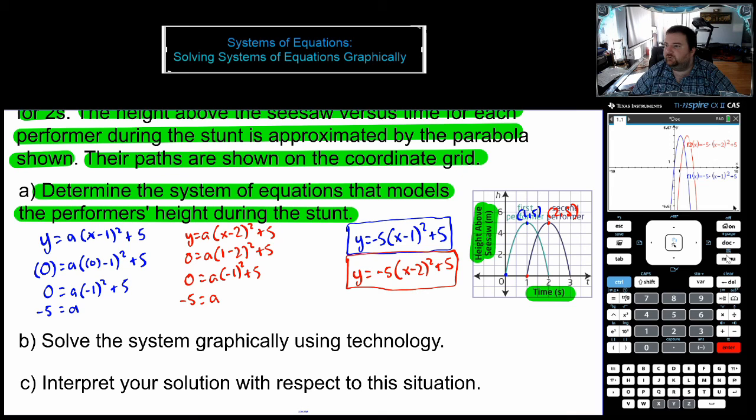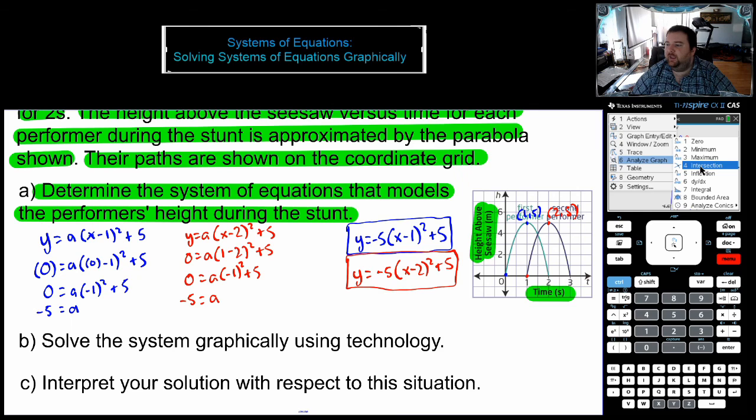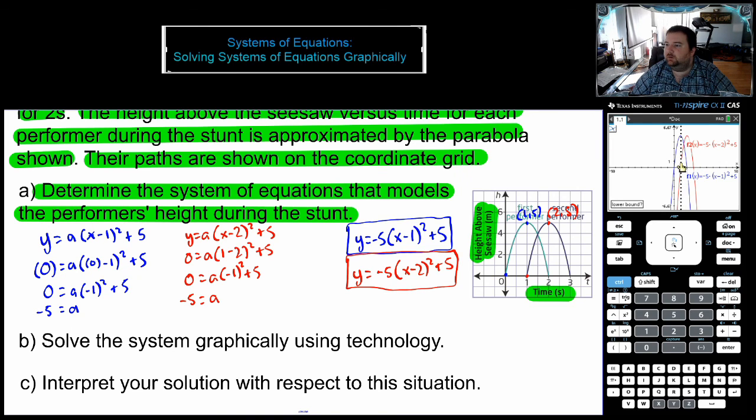So to find your solution, you're going to go Menu, Analyze Graph, Intersection. And we're going to look for our intersection. I'm going to highlight this point and drag here because we can see that there's one intersection. And so you're just going to drag it before and after the intersection. And you can see here in black. Here, let me get rid of this. I'm going to hide that label. We know what our functions are. And there we go. We found our intersection. It is, let's write it down on the screen here.